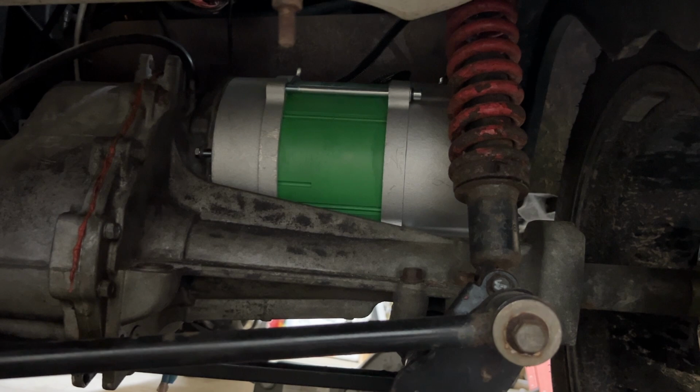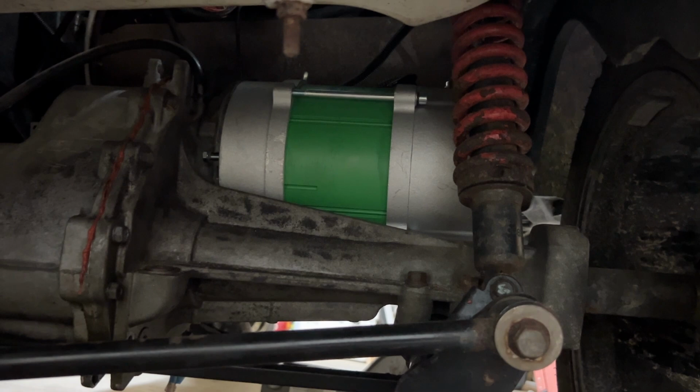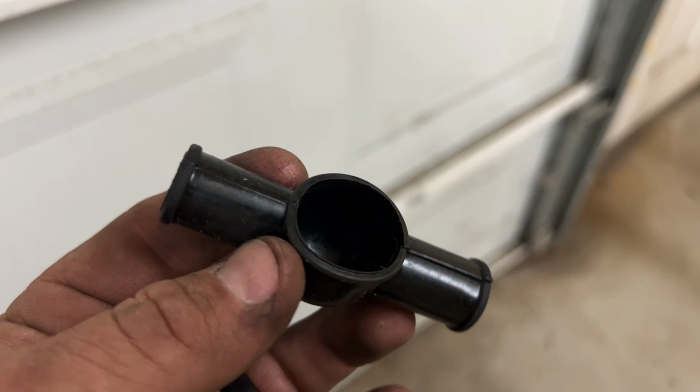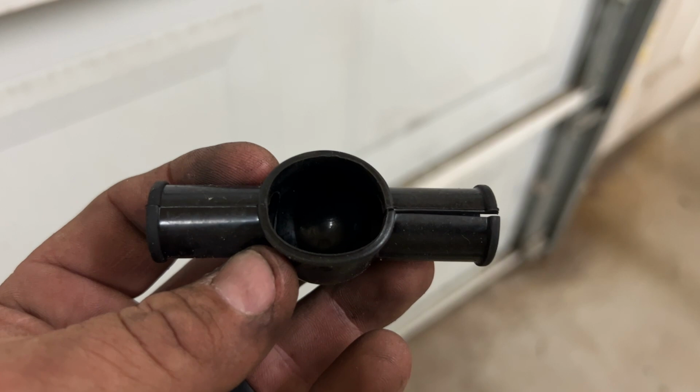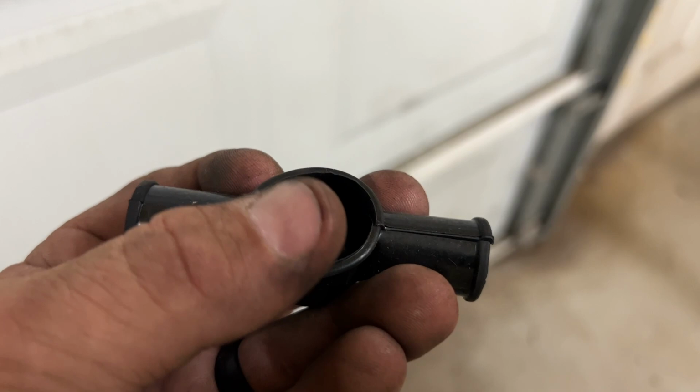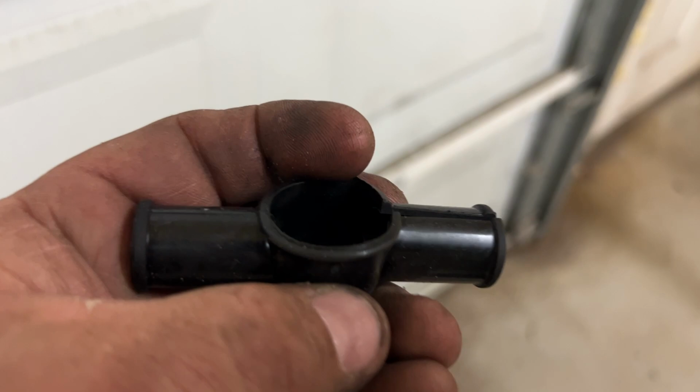Next thing we need to do is put the phase cables on and hook up the cable that goes to the controller from the motor itself, and we'll be done. So this is a motor phase cover here. One side goes over the cable going to the controller, and the other side goes over the motor cable itself. So we're gonna slide the controller cable through this side here and up here. And then once we attach it to the controller, we'll actually open this right here up and cover the cable that's going into the motor itself.